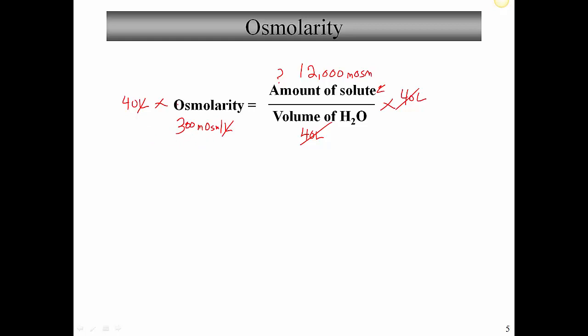Now let's take an example, just to see how this works. One of the things we always like to do, as you know, is establish relationships between things. So what would be the relationship between a change in the solute concentration and the osmolarity? As you can see, since the amount of solute is on the top of this fraction, if we increase the amount of solute, we also increase the osmolarity. So we would say that these are directly proportional to each other, or directly related to each other.